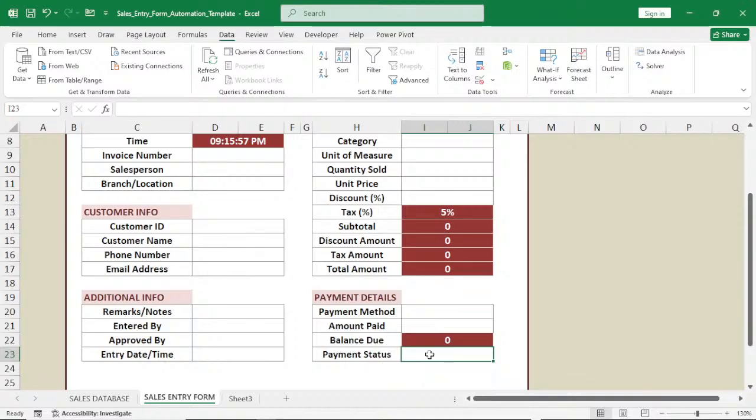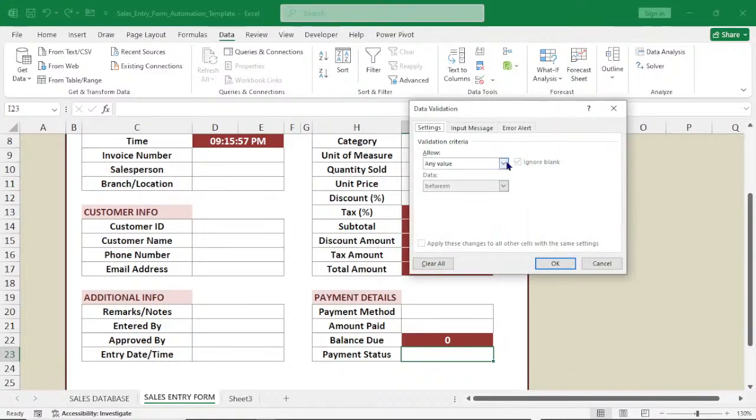And then the next thing we have here is payment status. In the payment status, we also use data validation. Come to Data Validation, take List. You can use paid, confirmed, pending, not paid, or maybe confirmed, pending, not paid, anyone.